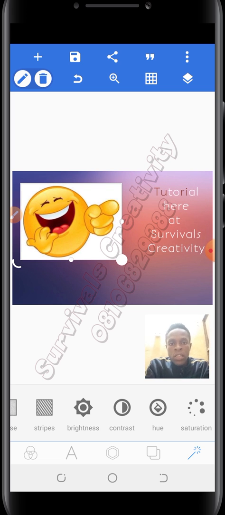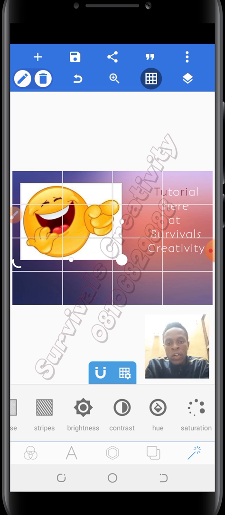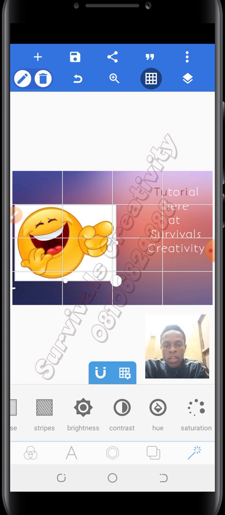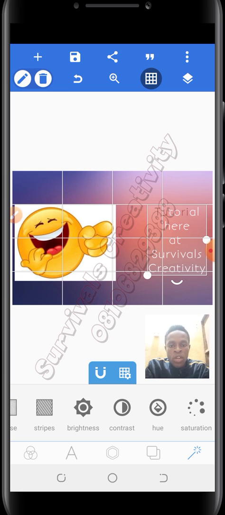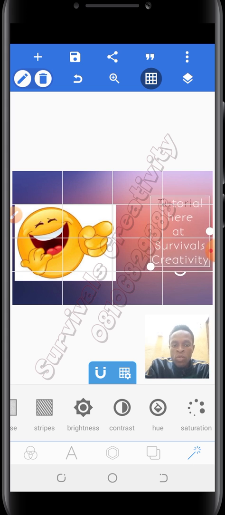So the next thing is this guide. I call it guide. I think you can also call it grid. You can use it to arrange your designs. Maybe I want to put this here, okay, and I want my text to also start here. You'll be able to see where each individual text or object you place in your canvas is. At least you will be able to arrange your work and make it neater.